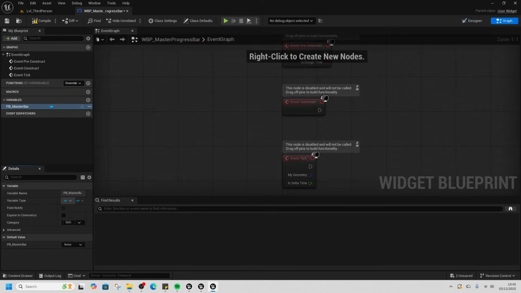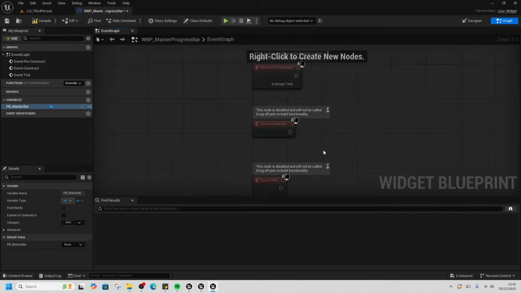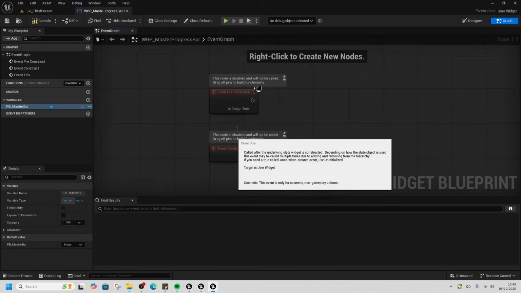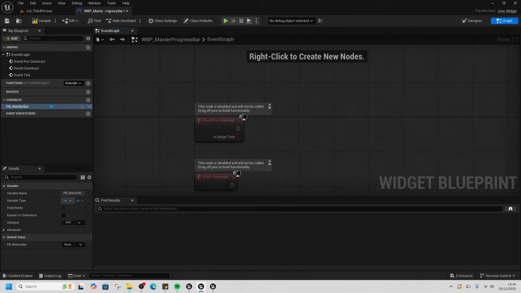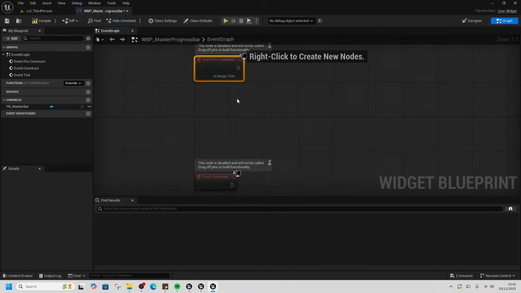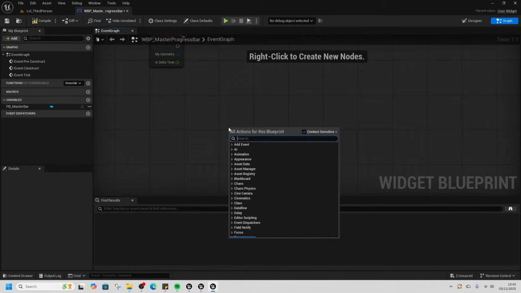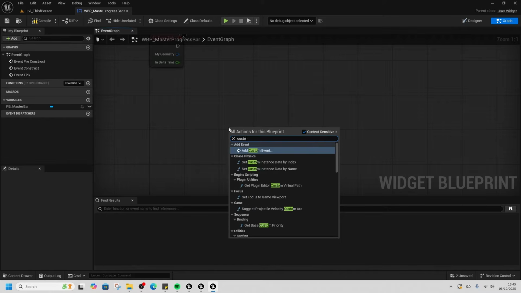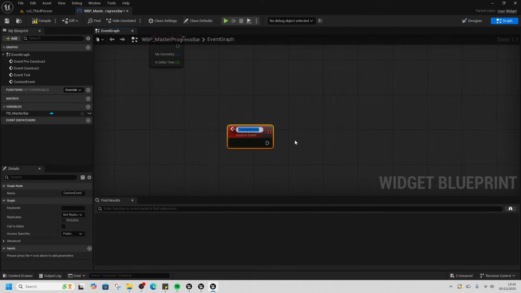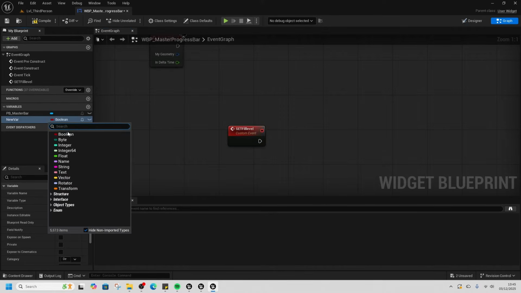So in graph, on the pre-construct, we're going to make a custom event, and this will be set fill level, and we want 2 variables in here.